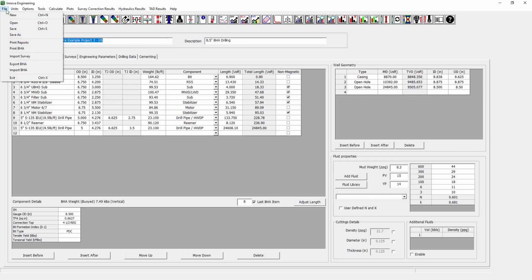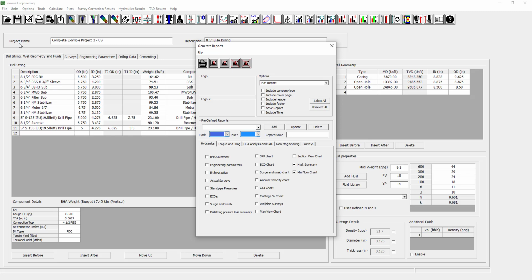And this can be found by going to File and then Print Reports. This opens up the Generate Reports dialog box. At the top, you've got the Print Reports button and then 4 buttons for dealing with your logos. You can add one logo, your primary logo, to an Excel format report or 2 logos to a PDF format report.